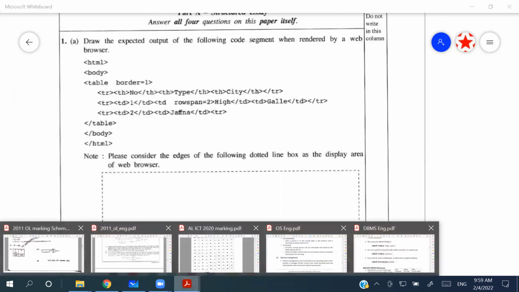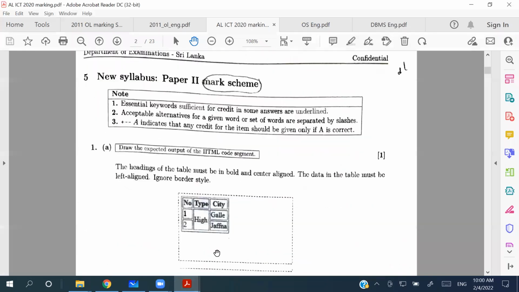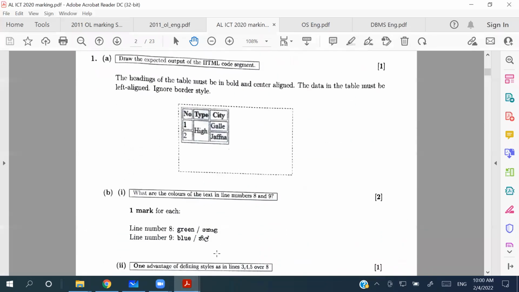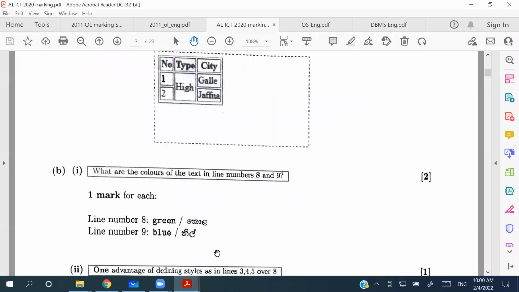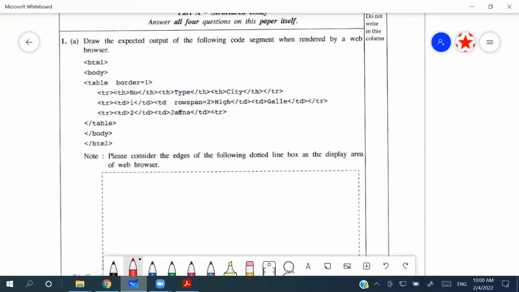Right, so in the marking scheme, here comes the output, right? So you have to recognize the first row has 3 THs.